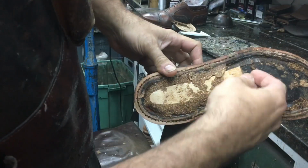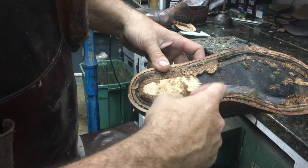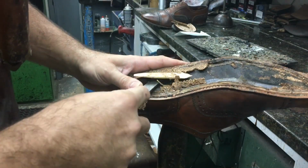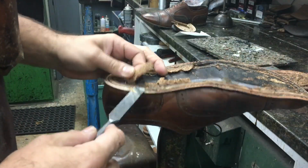And it's got a wooden shank, which is broken. Most of the Allen Edmonds shanks, well, not all of the Allen Edmonds come with shanks. Most of the ones that do come with them, that is a wooden shank, 6 out of 10 are broken. So we're going to replace it with a metal shank.